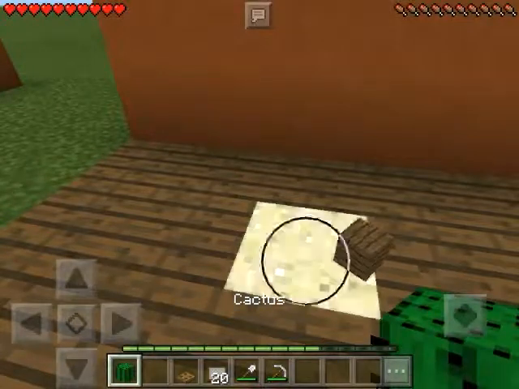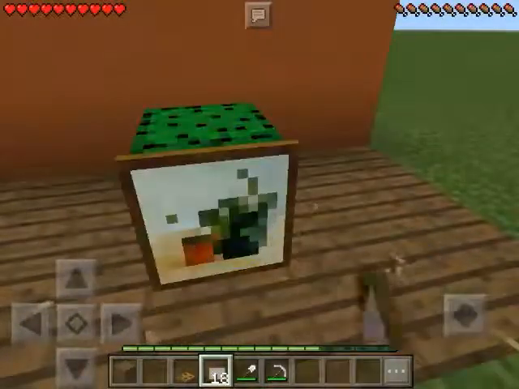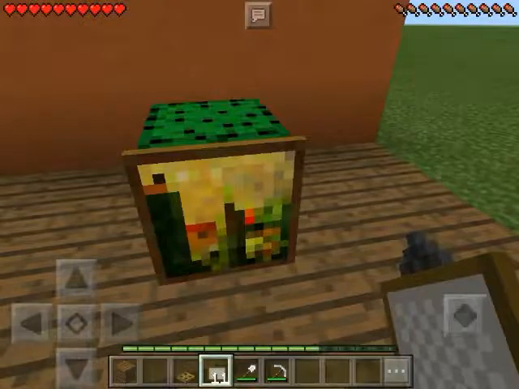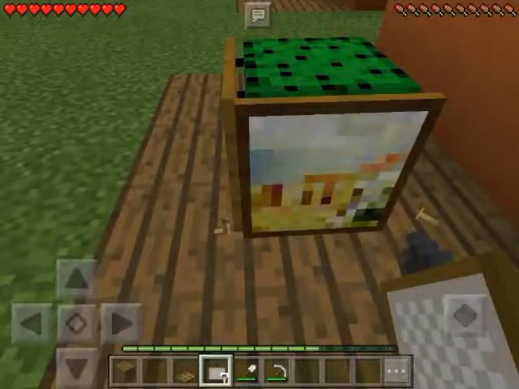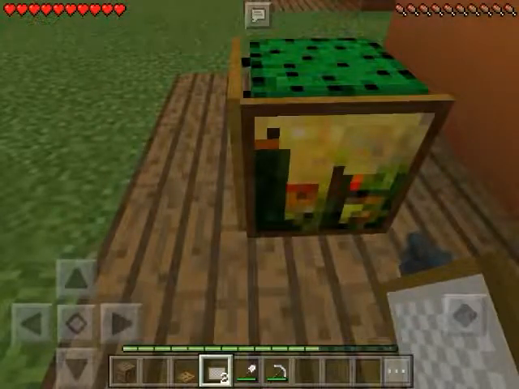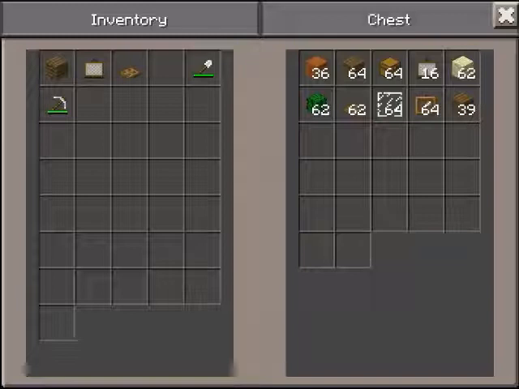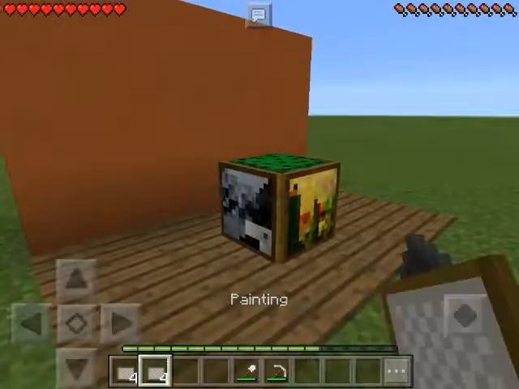Place down the sand, put down the cactus, and then you'll put down the paintings. Now you can choose your favorite paintings, which is why I have so many paintings. I think I should get more. You have to choose the same painting, so make sure that they're all the same paintings. I only have two paintings. Don't worry, I have some extras. Okay, there we go. I think that should be enough.